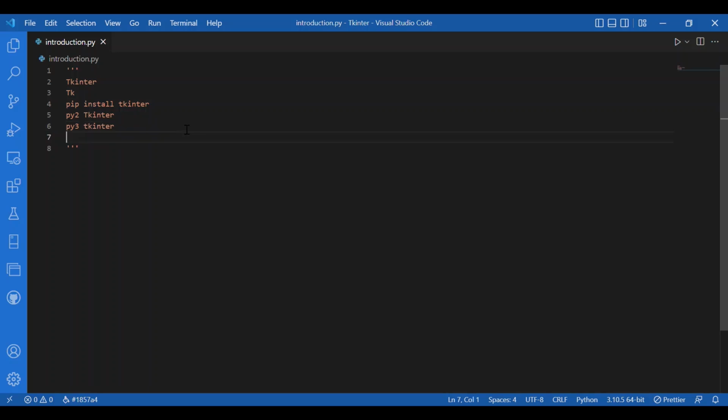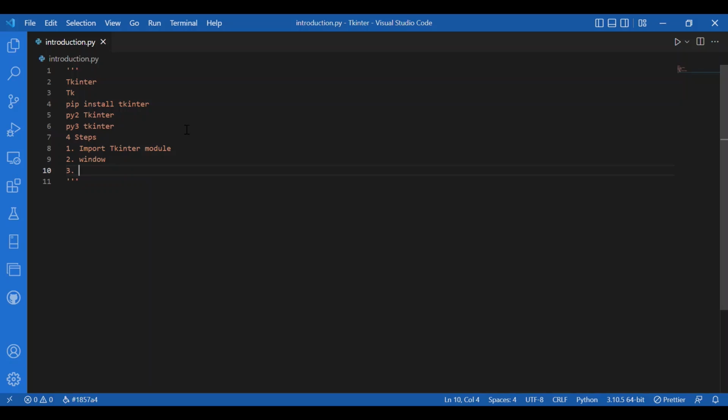Now to create any Tkinter app, you would basically be following these 4 steps. You'll import the Tkinter module. You'll create the main window. Windows are the containers in which all other GUI elements live. Now what are these other GUI elements? These are widgets. Widgets can be text boxes, labels, buttons, etc. We'll be making each one of them in the upcoming videos. Widgets are contained inside of windows. And that's what the third step is.